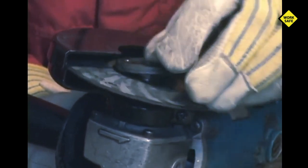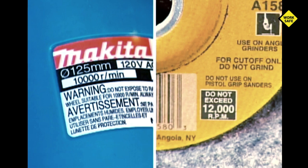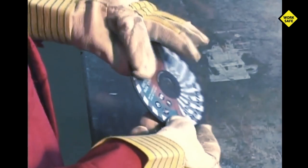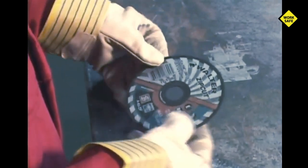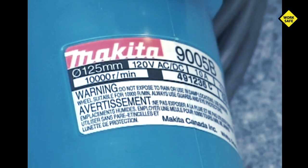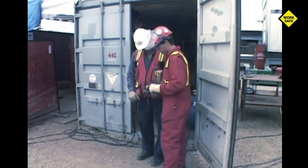When tightening the disc it is important not to over tighten — tighten with only enough pressure to prevent slippage. All grinders and cutoff discs have an RPM rating. The cutoff disc must always have an RPM rating at least as high as the rating for the grinder. The disc may have a higher rating but never lower. Discs rotating at higher speeds than their rating may fly apart or shatter altogether. Double check that both ratings match. General purpose cutoff discs are not to be used for cutting on non-ferrous metals such as aluminum — there are various cutoff discs for different materials. Your grinder RPM rating should be legible on the tool, but if in doubt check with your supervisor or at the tool crib. Always ask.